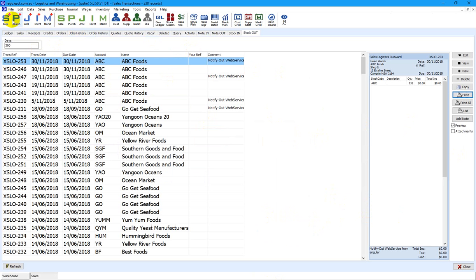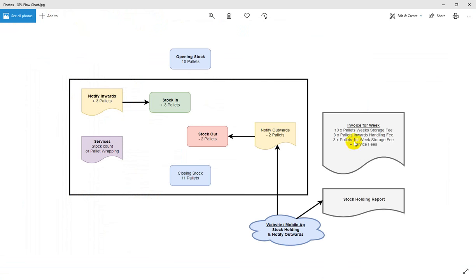Right, now, so what we're going to do is, the invoicing is pretty complicated, and anyone that's doing 3PL warehousing or third-party logistics warehousing on behalf of their customers knows that it gets pretty tricky, because from week to week, you've got to deal with an opening stock on hand quantity. You have to deal with stock coming in, stock coming out, and somehow invoice your customers for holding stock, but also for this activity that's occurring, whether it's stock coming in and stock going out.